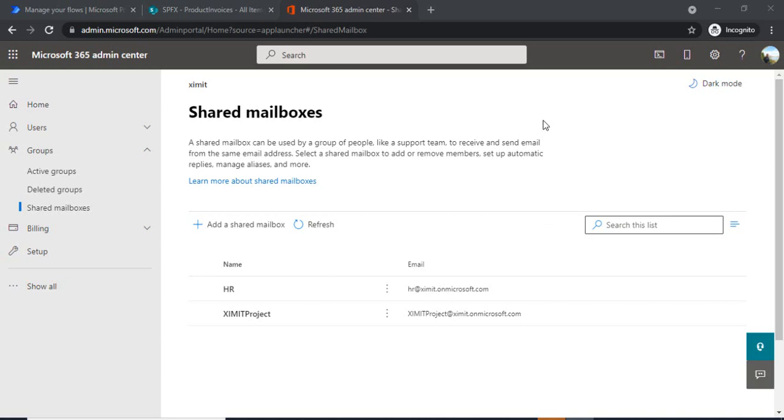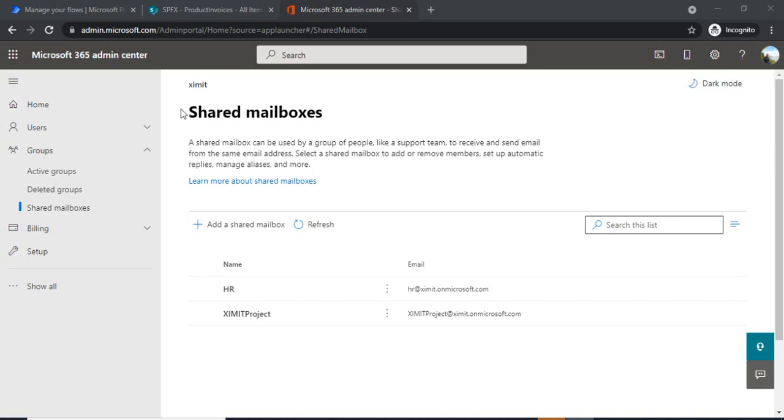In a real-time scenario, one of my clients asked me to create a flow so that he can extract the invoices which are there in the shared mailboxes, and store them in a central location in SharePoint along with some metadata. So I thought it's a valid scenario for me, so it could be for you as well. That's why I'm creating this video.